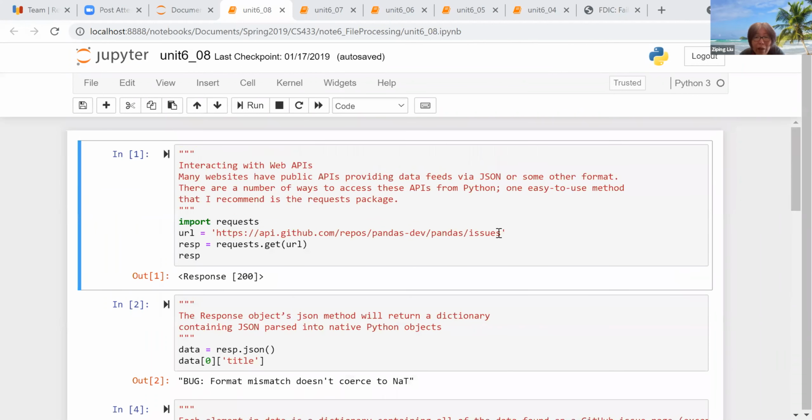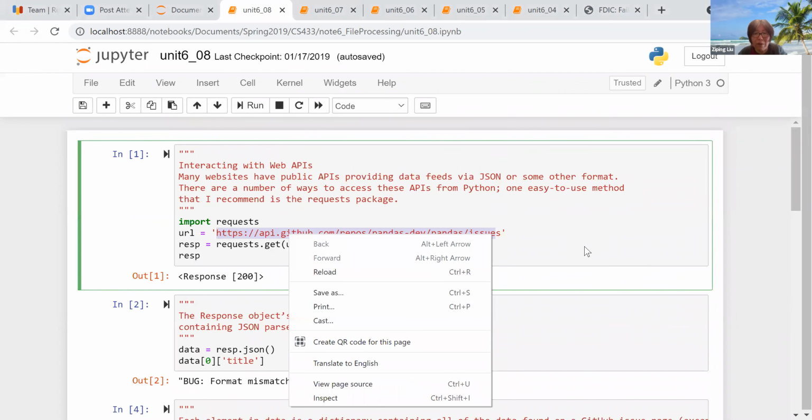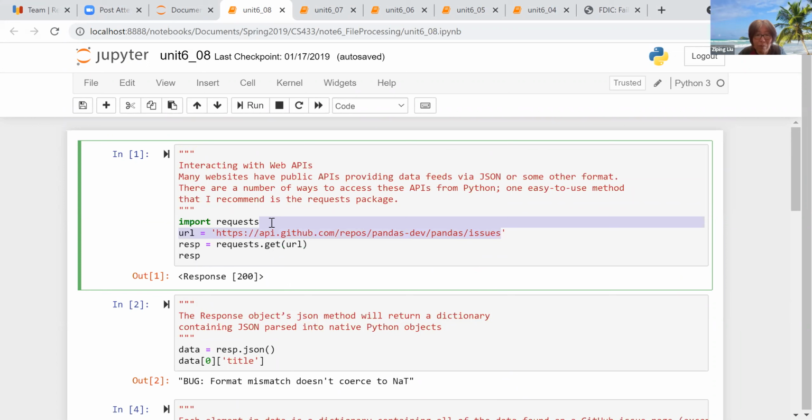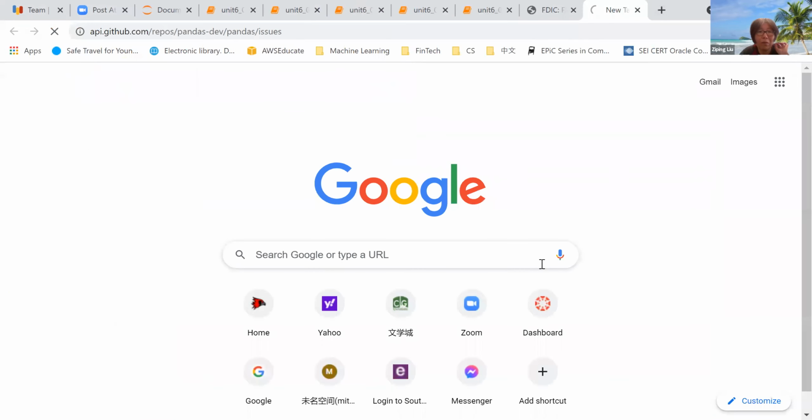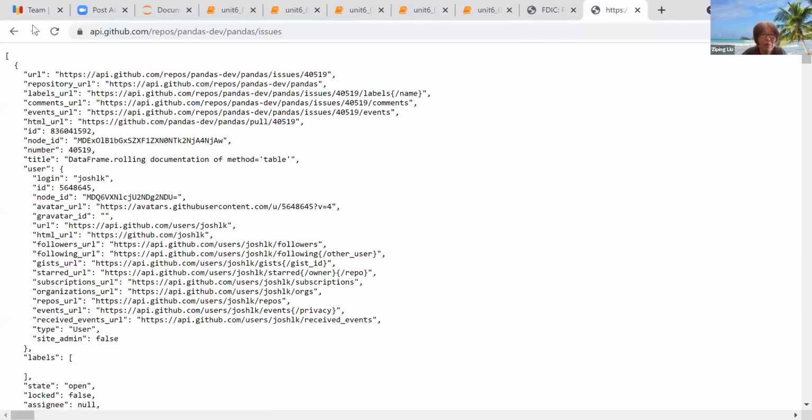We can also take a look at this web API, what it gave us, then maybe we will have some idea. So here, if you take a look, that is the web API.